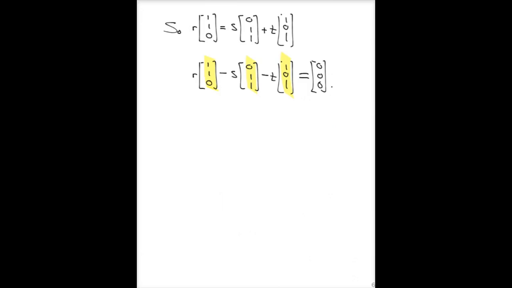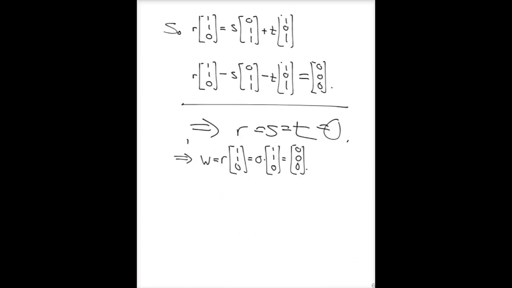As we mentioned above, this set of three vectors, this one, this one, and this one, is a basis for R3, and so the only way I can have a linear combination of these things giving us a zero vector is if all of these scalars are equal to 0. And so therefore w, which was originally assumed to be of the form r times (1, 1, 0), must be 0 times (1, 1, 0), or just the zero vector.